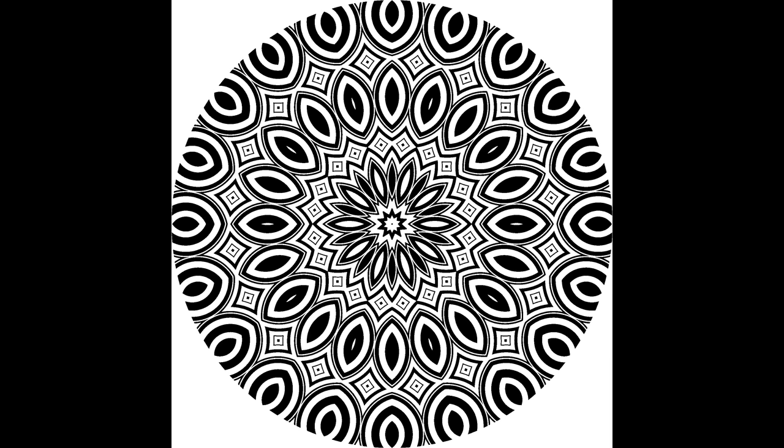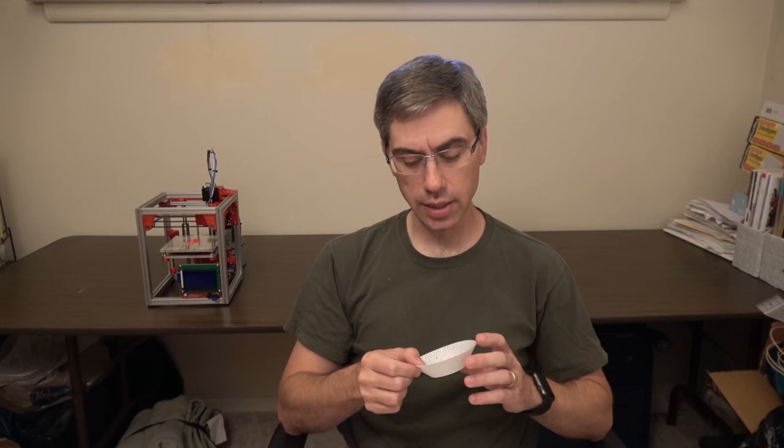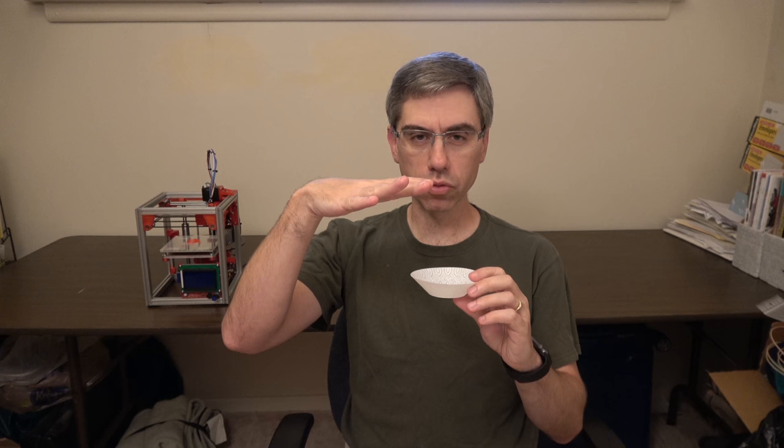I looked at some circle patterns and found there are a lot of kaleidoscope patterns on the internet, and those worked really well for that kind of circular shape. I did a small scale print and thought it turned out pretty well, but I only printed it one layer thick and that wasn't going to be thick enough — it was a little too flimsy. Also, when you're doing the Z projection, the velocity painting doesn't work well when you have the part smashed down into the build plate. It only works well on parts that are off the build plate.